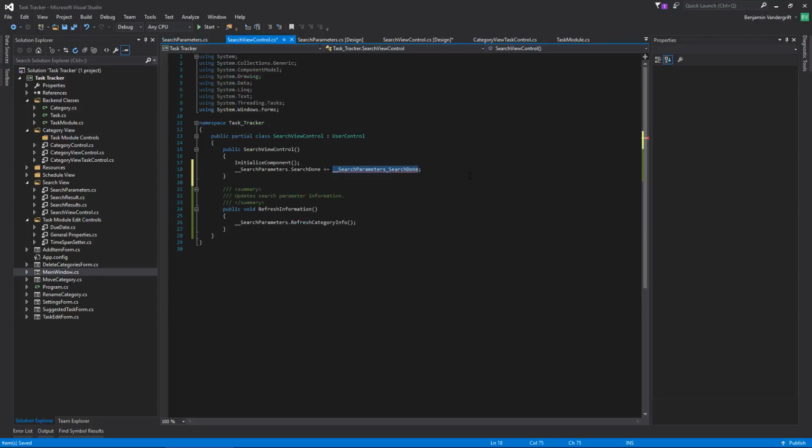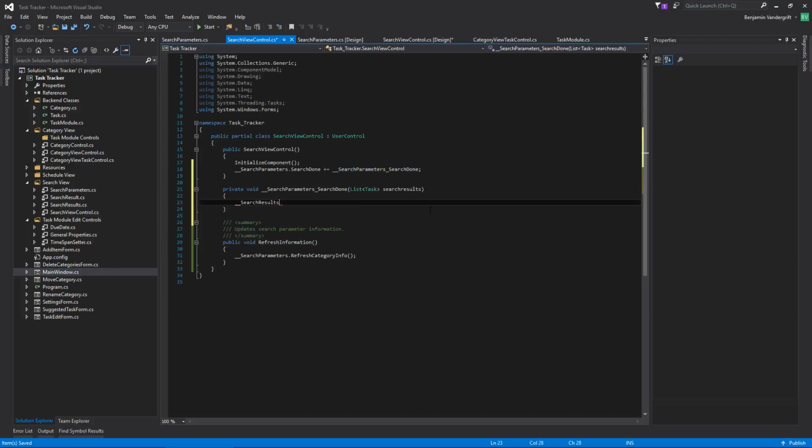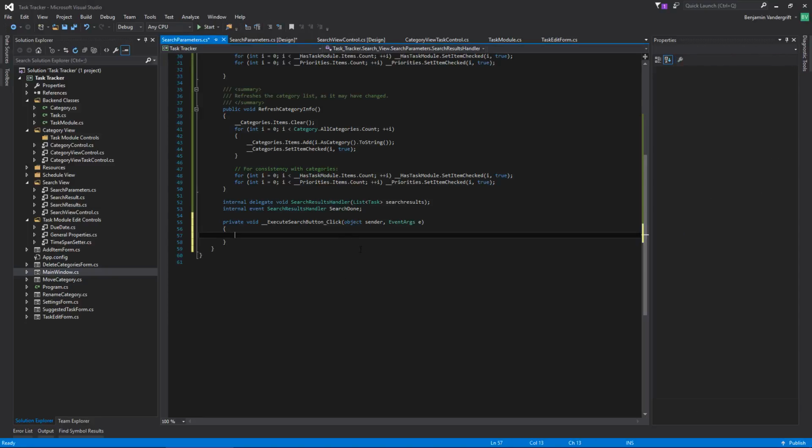Okay, plus equals tab. Good. Now I can just go searchResults.SetSearchResults. There we go. That just hooks that up, so that way, when we make our fancy button here do stuff, it will work.